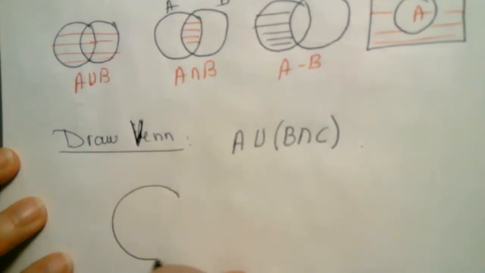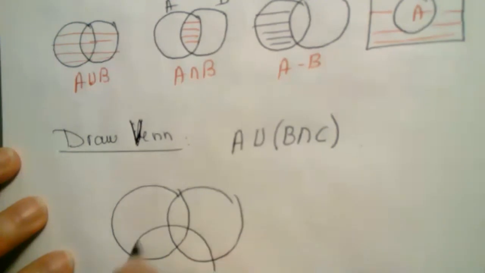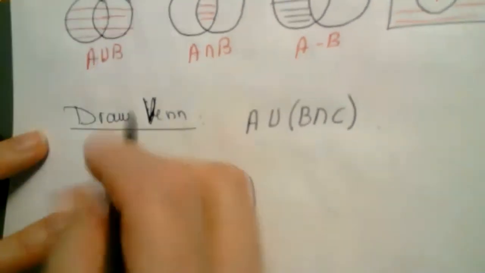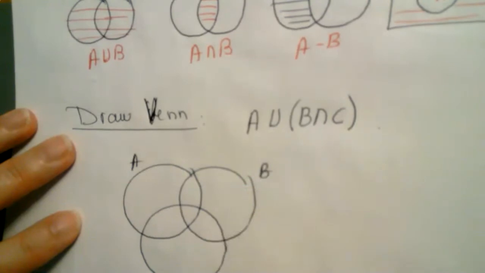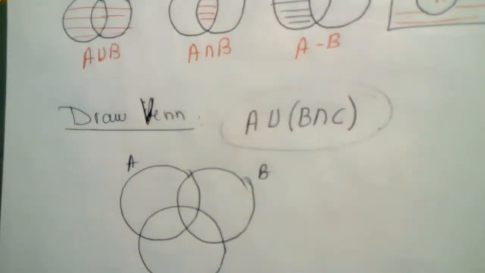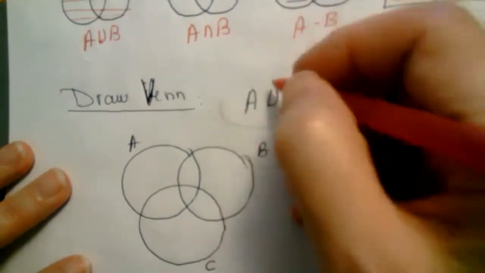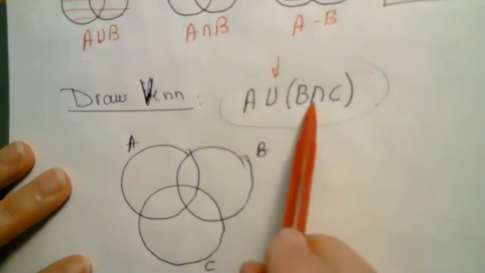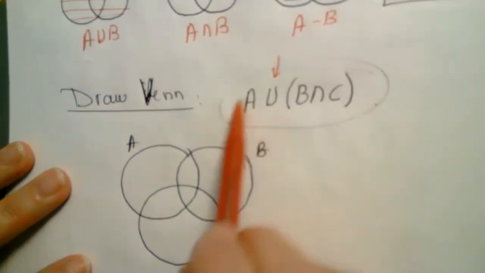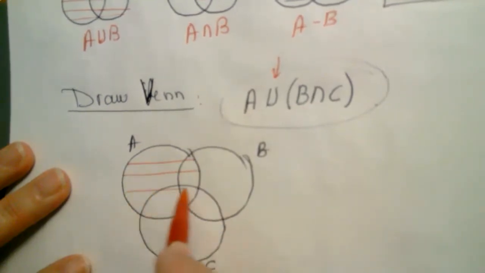So basically, this is set A, B, and C. I'm drawing them without any overlap, so that's A, this is B, and this is C. And the question is to shade this region. Okay, how do I shade it? I'll show you, try to understand it. It is A, union. Union is important. Union means everything in A is in here. So I totally draw A. Everything in A is in here.